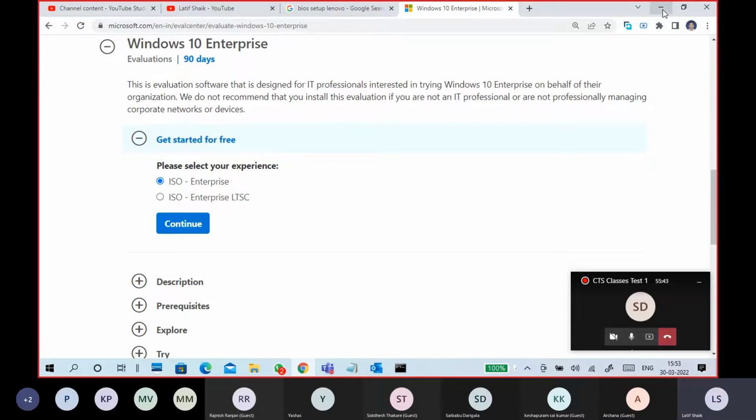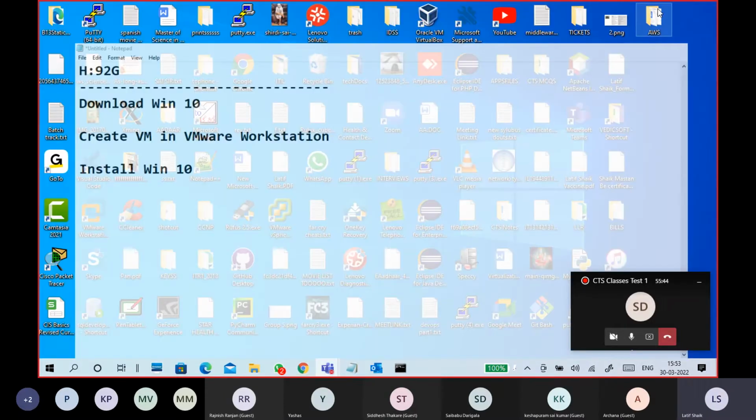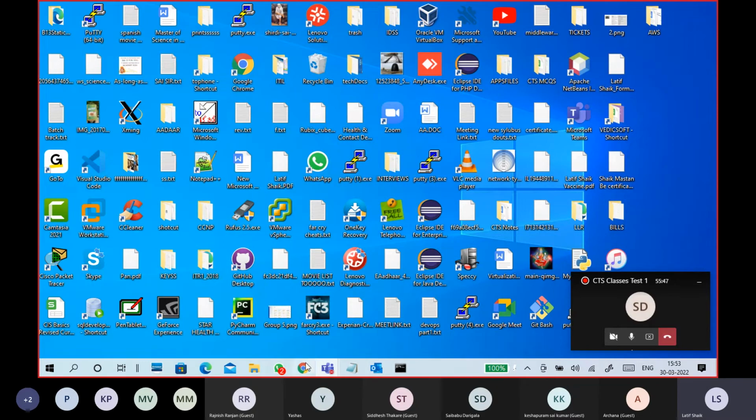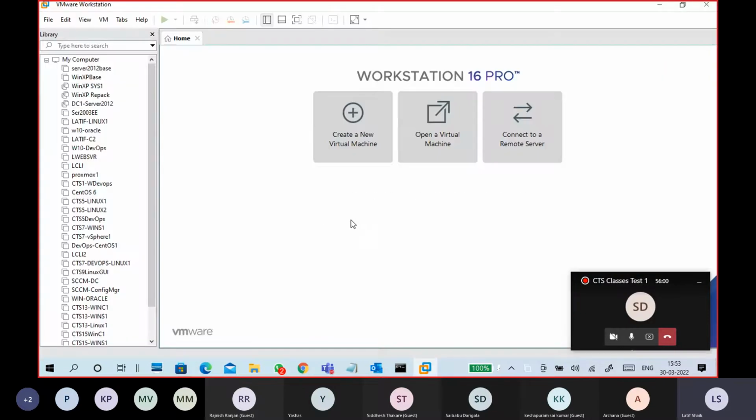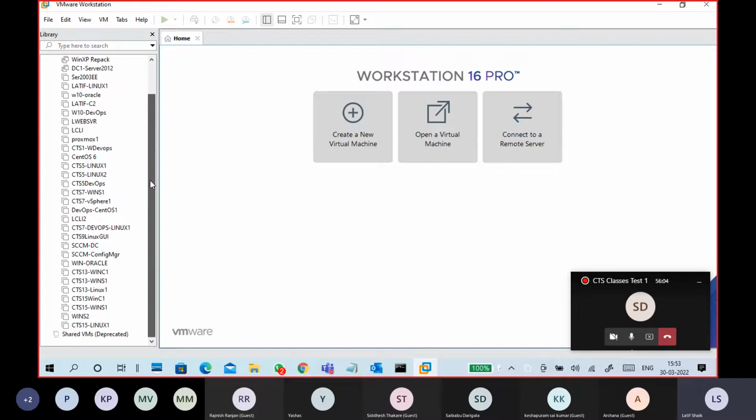Again, you will get a doubt, guys. I have a Windows 10 machine, so why do we need a virtual machine for that? Why should I download? I already have Windows 10. Guys, you are new to the operating system, or maybe you know the operating system, but a few settings we change affect your Windows 10, your physical machine.